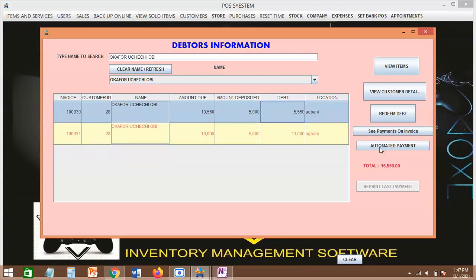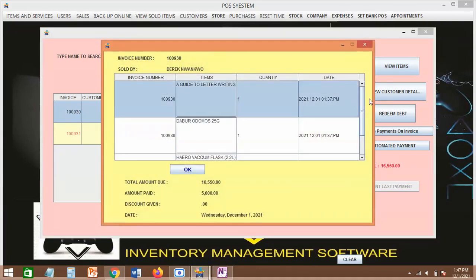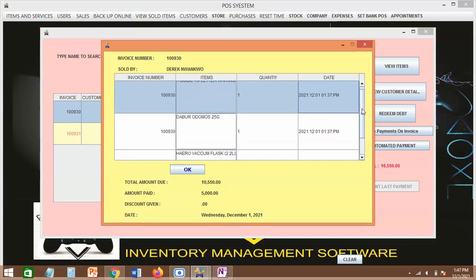Assuming this customer wants to pay, he will tell me how much he wants to pay. I can either pay through redeem debt or automated payment. If I hit on this, I will see the items that has this invoice. View items.